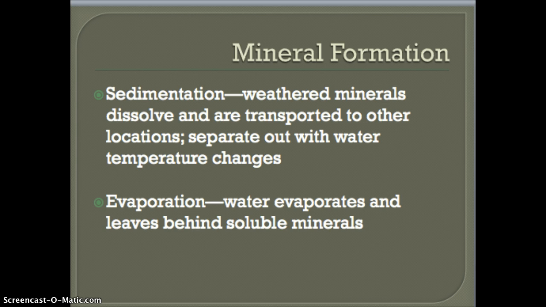Another method is sedimentation. This is when you have basically some weathering going on and the minerals get dissolved and are transported to other locations. They then maybe separate from that mixture as water temperature changes. Usually solubility does depend on temperature, so maybe as it cools down, that's going to cause them to settle out. Sometimes they could also settle out by a slowing of the current or something along those lines. Another final method would be evaporation. An example would be salt mines and things like that, where water is evaporated and leaves behind some soluble types of minerals.